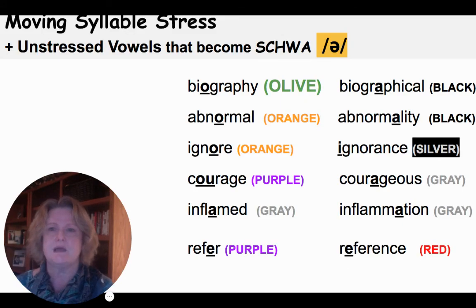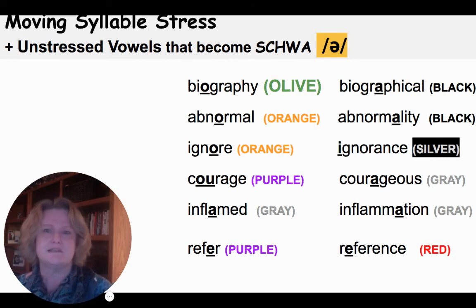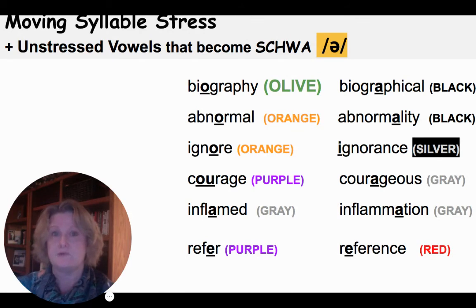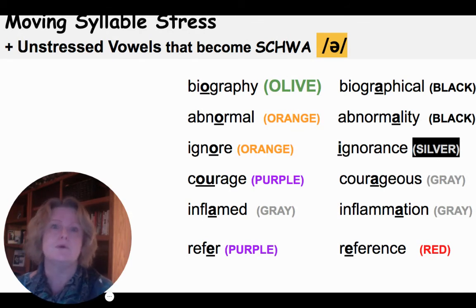Notice here too how with the moving syllable stress, it may become a little different. Like biography has a stress on ah, and the rest is schwa, except for the Y at the end of a word, that's green. IE at the end of a word, or IES would also be green. Biography.